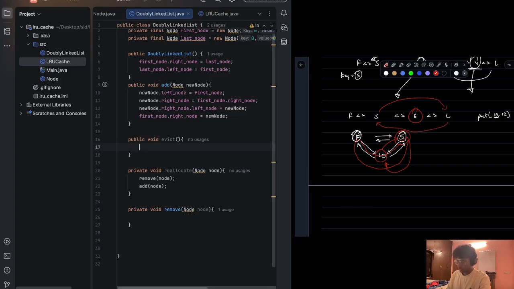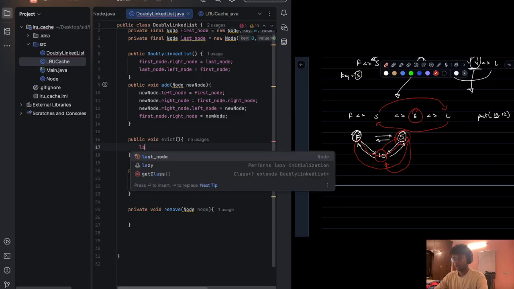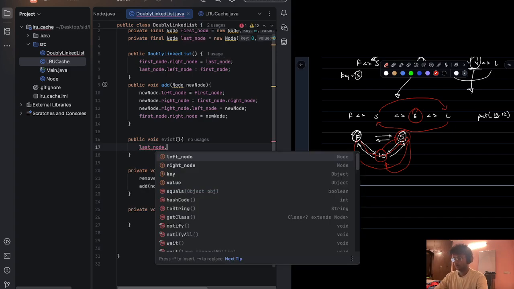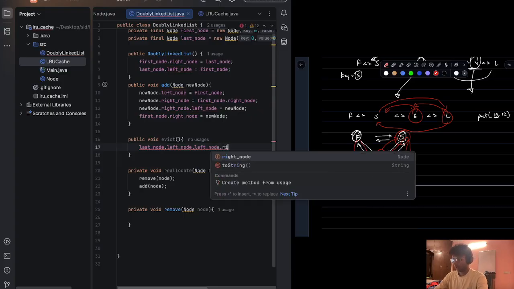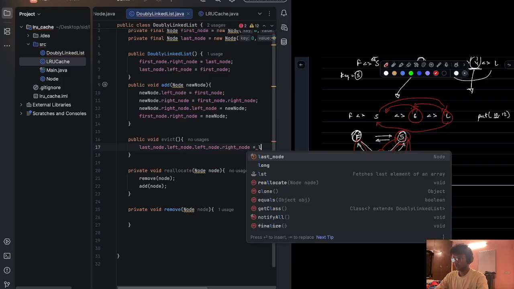So you say last node dot left node. Last node's left node is this node, dot left node dot right node will become last node, right?